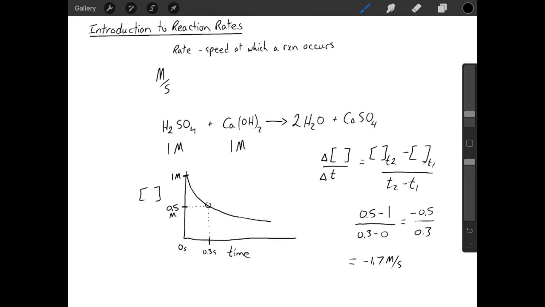And that negative sign indicating the decrease in concentration is exactly what you would expect. Reactant concentrations need to go down. But the convention with reaction rates is to report all rates as positive values. So you're not allowed to write a reaction rate as a negative value. You have to convert it into a positive value. So the reaction rate for this reaction is best written as concentration disappearing or reacting or decreasing at 1.7 molar per second.